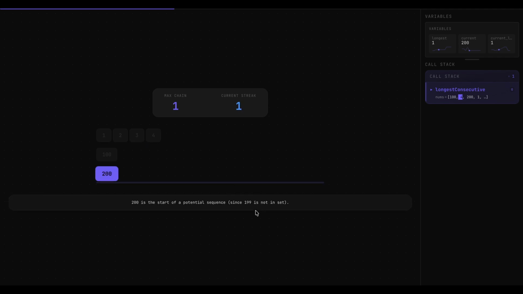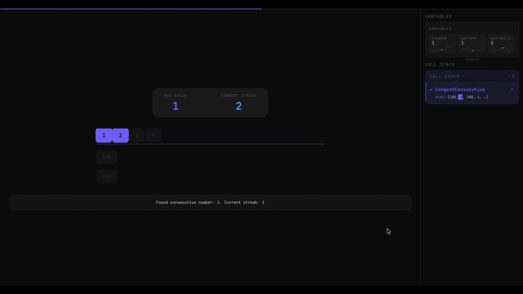Now 200: because 199 is not part of our set, we can treat this as a potential sequence. Now 201 is not present, so our answer is still 1. After that we finally come to 1. 1 minus 1 is 0. 0 is not present, so this is a potential start of a sequence.